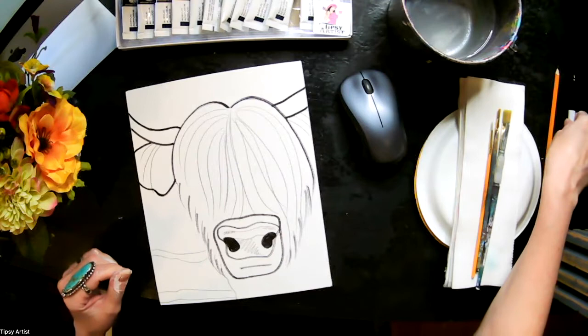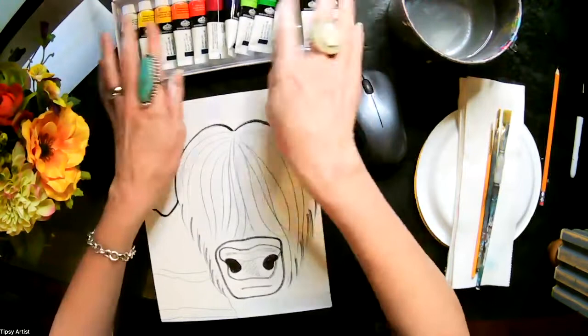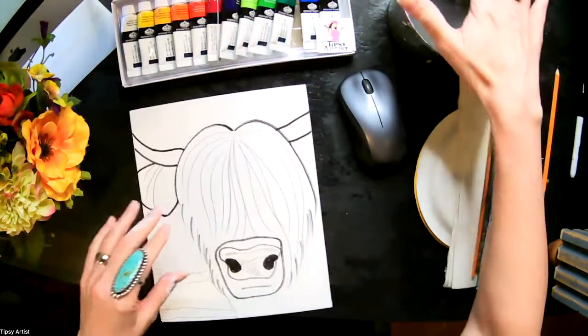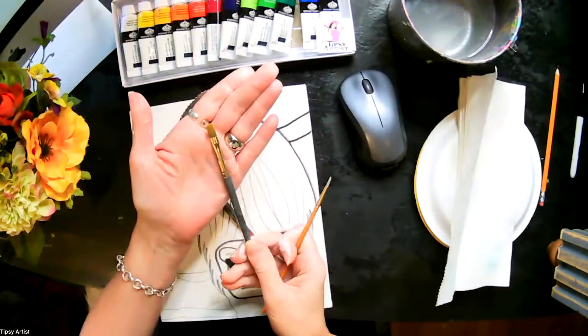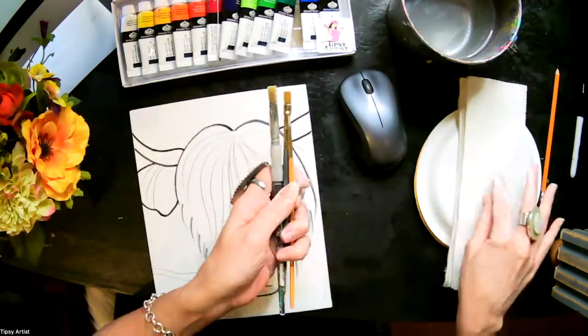All right, so we've also got our paint kit nearby. I've used mine a couple times. It is very long lasting, so that's good for you. And I've got my water nearby here. Your brushes. Let's talk about our little family of brushes here. We've got our mama brush, and then our little buddy brush, and then our little bit brush. I've got some napkins nearby. I've got our mixing plates.